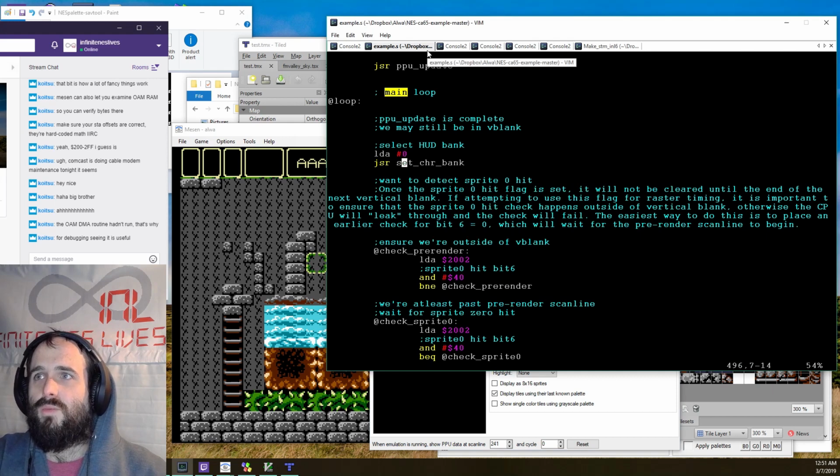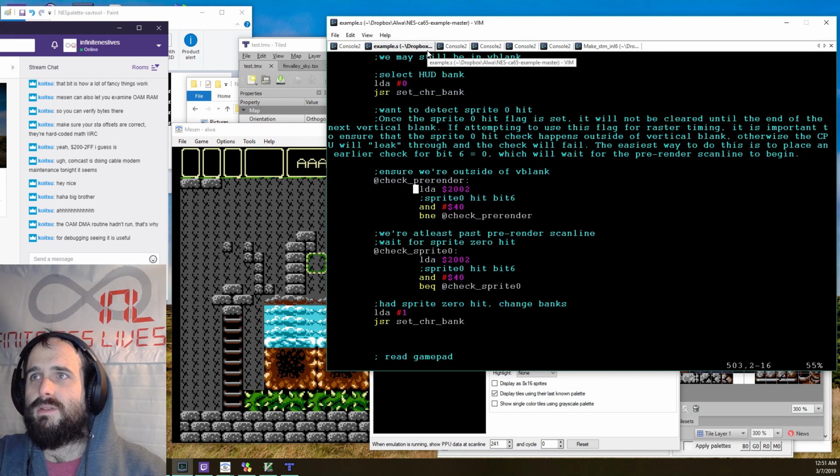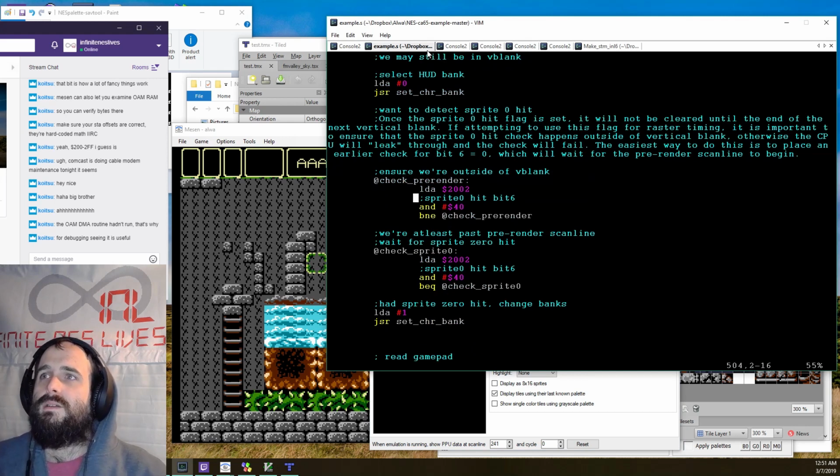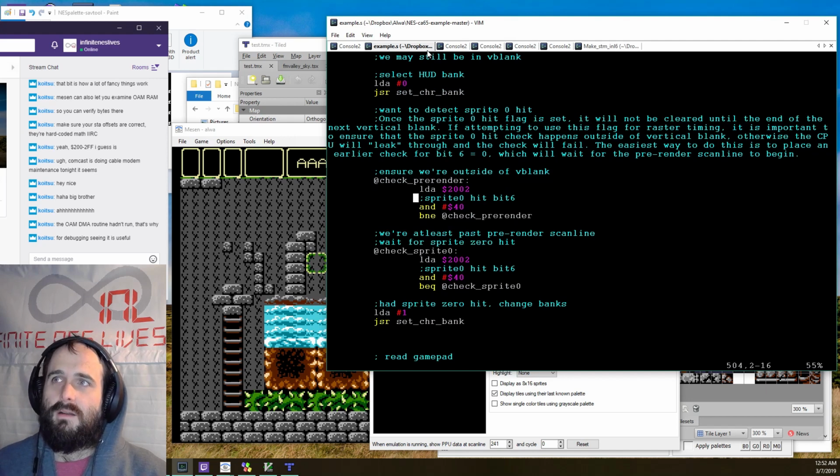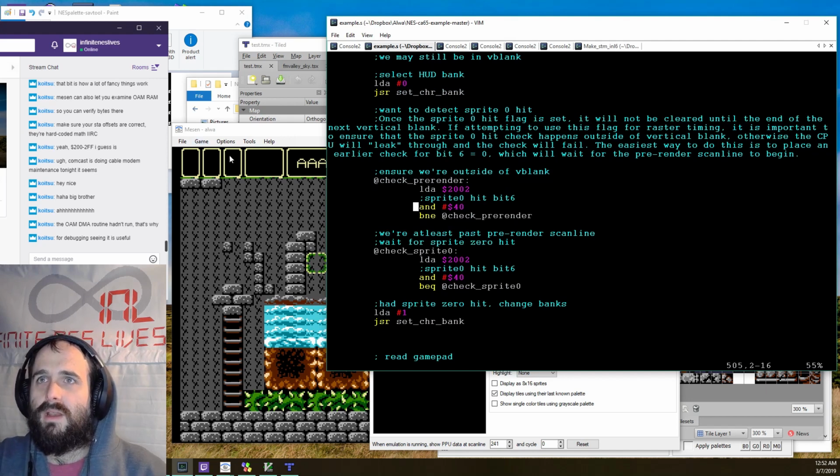Then we wait for the pre-render scan line to ensure that we're outside of VBlank by checking the sprite 0 hit is clear. Once it's clear, we know that we're at the pre-render scan line, outside of VBlank. Then we're waiting for the Sprite 0 hit to occur.